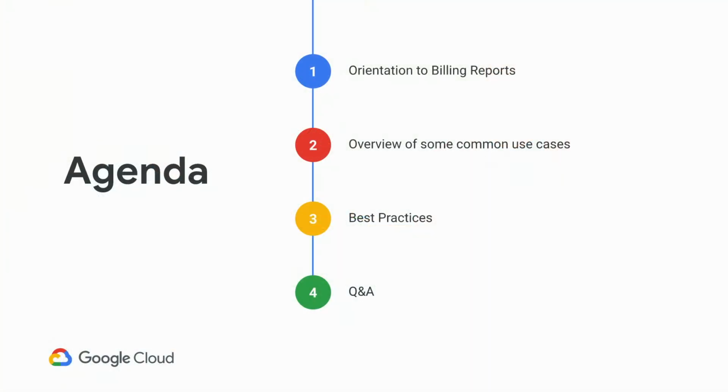So let's get started. Our agenda for today is to talk about the basic tools that we give you on Google Cloud Platform to help you understand and manage and be confident about your cloud costs. In particular, we'll be doing an orientation to billing reports and then overview some of the common use cases. I'm a product manager on Google Cloud Billing from the past webinars, but I asked Greg to come because he can really speak to the customer experiences here.